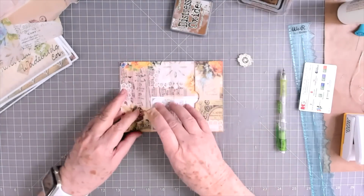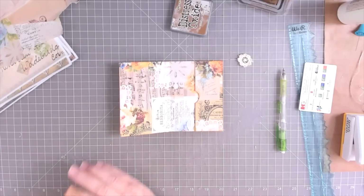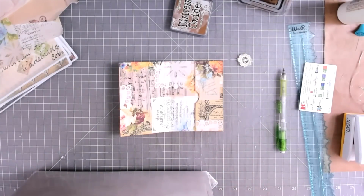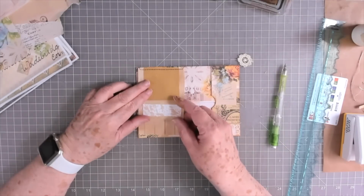Okay, now let's go ahead and make our little notebook to go in here. Now, I'm just going to grab some scrap paper out of this. This is just some of my coffee dyed papers. And I put my little scraps back in here that maybe are too small to use to cover the back of a tag or something like that. So I'm going to grab some of these and I'll tear them up real quick and we'll make a little notebook for that front part there. We're going to put that right there.